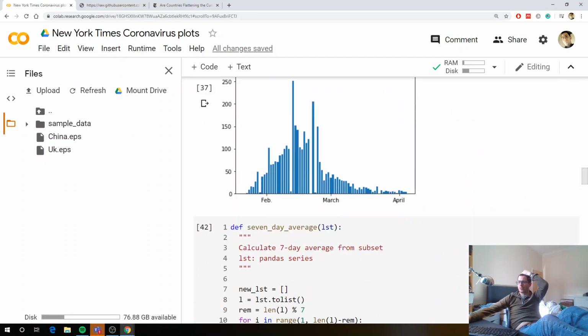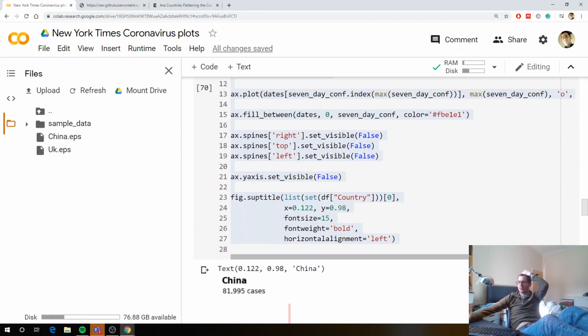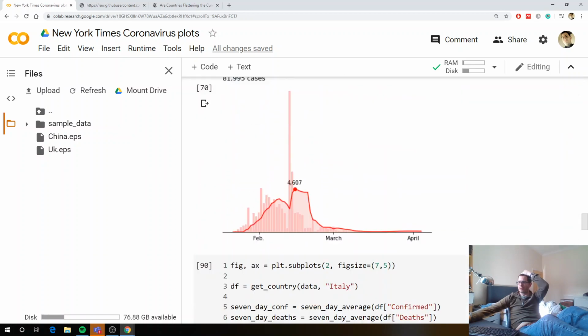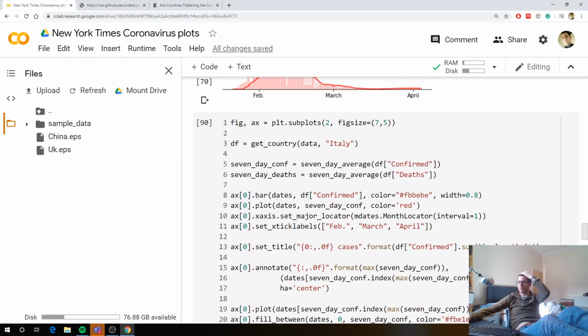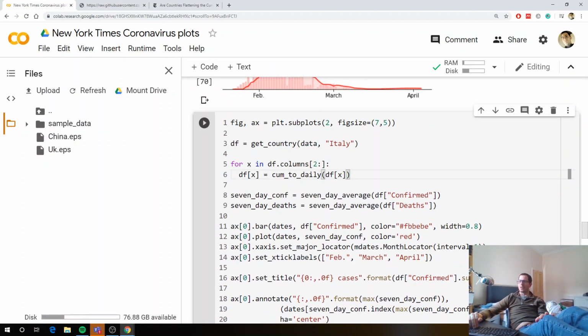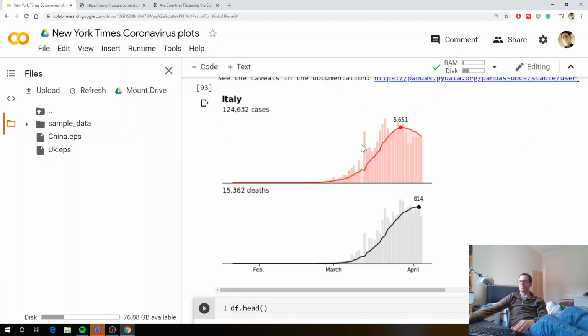So, I'm going to go back down here, down, down, down like this, and do that. That's better. Right, much better.